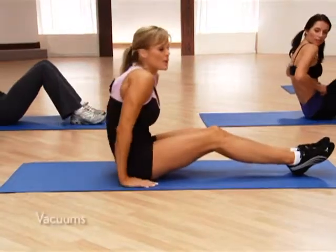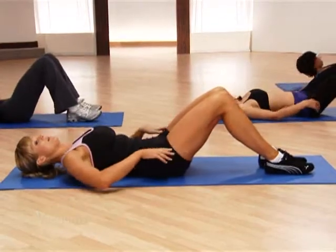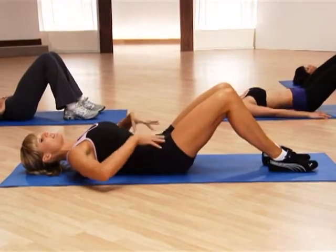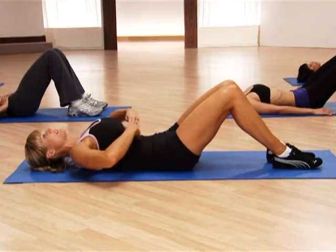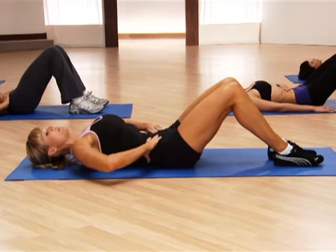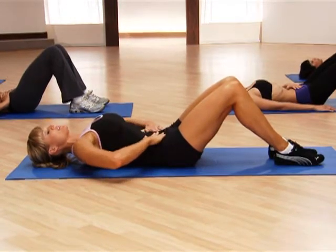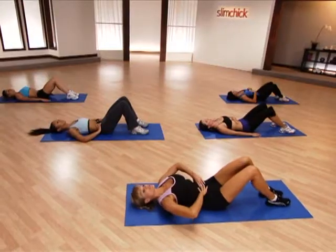Now from here, we're gonna go into vacuums. And so lower all the way down. And we wanna rotate our pelvis in and suck our stomach in. So suck in and hold it. I like to touch my stomach so I know that I'm making my stomach as tiny as possible. Let's hold for 10 seconds. These really work our T-abs, which is our transverse abs, okay?